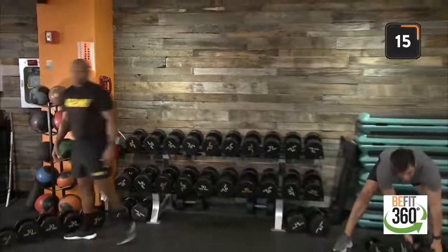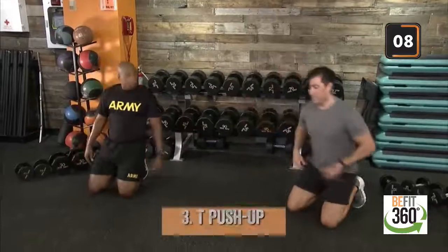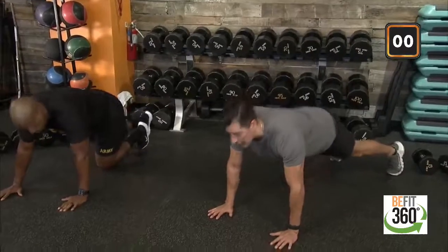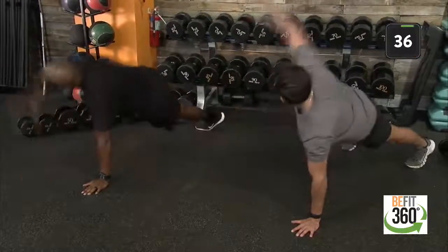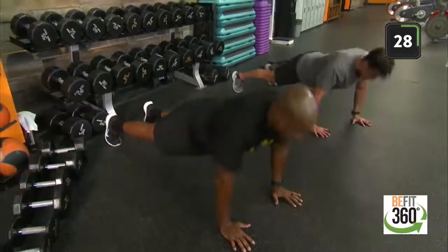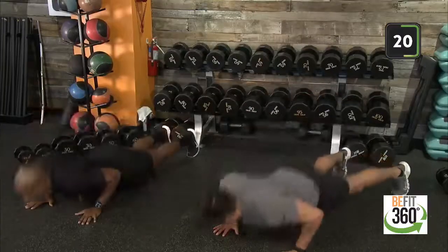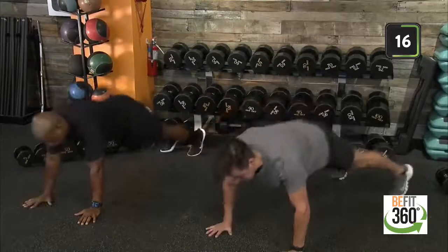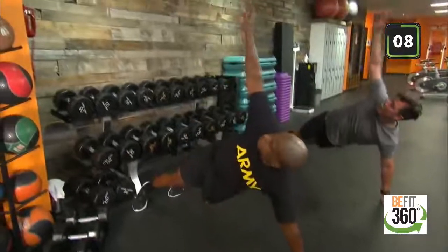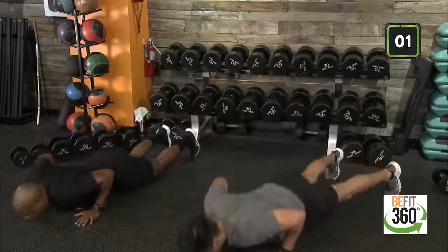We're going to find our space on the floor with our push-up. 20 seconds of rest goes a long way — really feeling that limited amount of time. Here we go — 40 on the clock. Push-up, into that rotation. Our palms should be at about chest level at the bottom. Think about a nice arrow formation with our push-up rather than a T formation from an aerial view — injury prevention for the shoulders. If we need to regress, drop to our knees. Out in two, one — finish it out, good job.